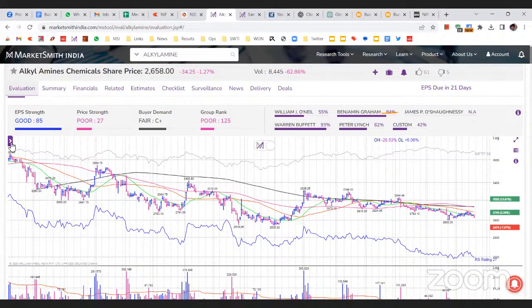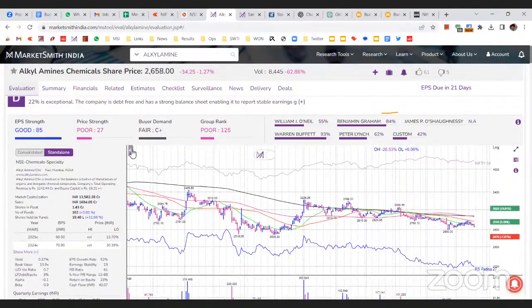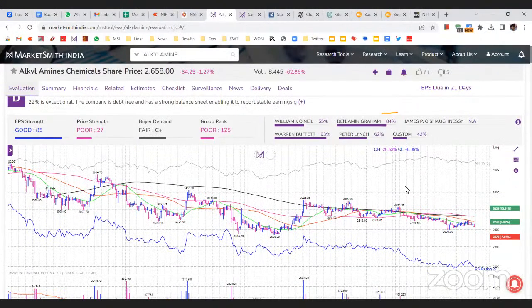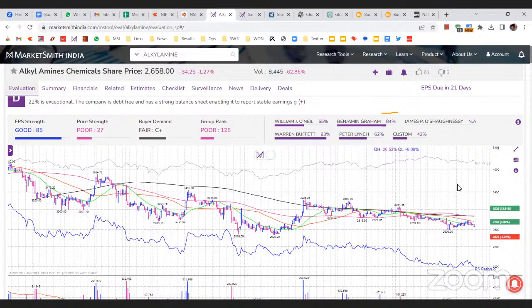Fundamentals are still intact, but the technicals have deteriorated sharply because of the stock's sharp underperformance compared to the general market. You can see EPS rating is at 85, which is still intact, but the RS rating has deteriorated to 27, and you can see it has been sharply falling, going lower, which is not a positive sign on the technical front. Even though the stock looks good on the fundamental side, the technicals are not looking good. So definitely the stock is not in a good zone, and it is a non-tradable zone at the current moment.